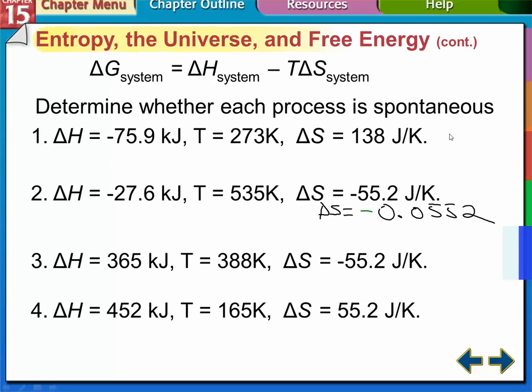And another mistake students make a lot is that a lot of times these delta S's are in the hundreds. So students get used to changing this to kilojoules by just putting the decimal point in front of whatever delta S is. And if that's in the hundreds, then that's fine, that works okay. But in this case, where it's only 55, if you put the decimal point in front of the 55, that's 0.55, which is not the same as what it should be. It should be 0.0552, right? This is correct with the extra decimal place there to get that delta S to have the right value in kilojoules.